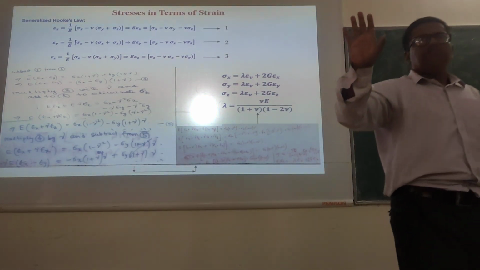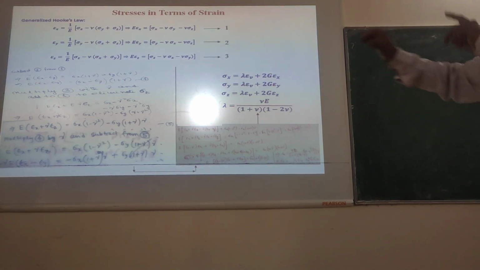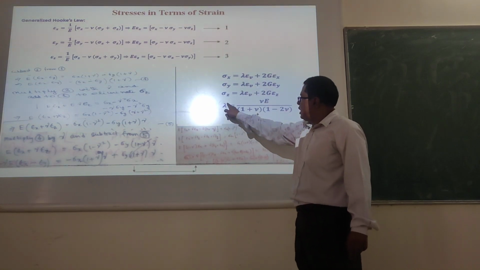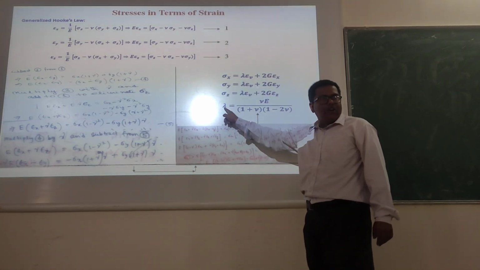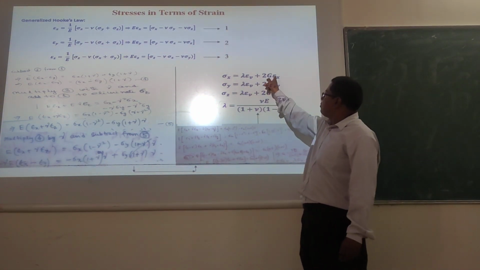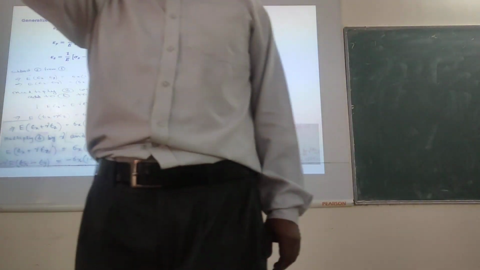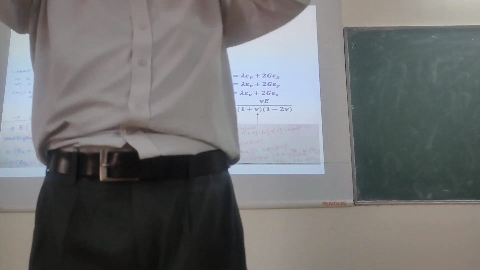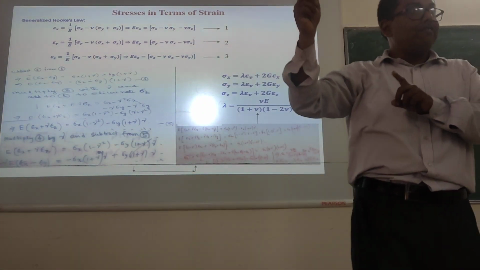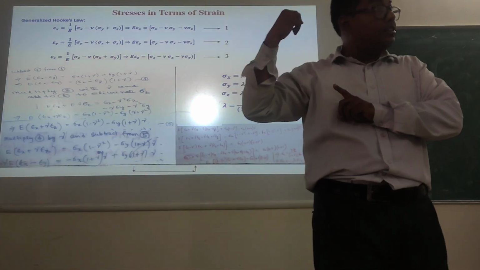It is nothing but complete mathematical derivation and step by step I have done it, hand calculation, then scanned and put it here. Okay? And if you get it, you will get a constant like lambda. Okay? And this lambda, you see the equation, stress in terms of strain. We have understood strain in terms of stress in case of generalized Hooke's law. From that, we are reversing it to find out stress in terms of strain. Very important, okay? Many questions come in competitive exams regarding this.